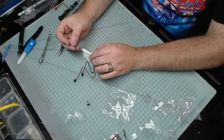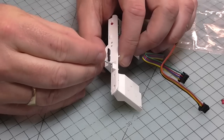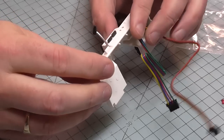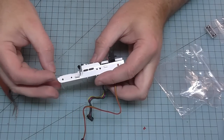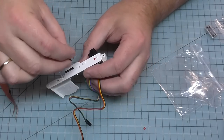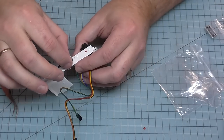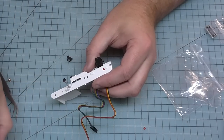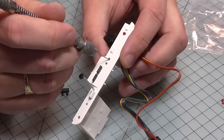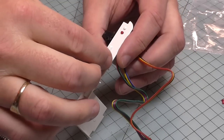Now we're going to put the map light in. It has a D-shaped opening and that's just going to go into this point just here. We've got a GPS display going into the two holes at the top - these two holes are slightly different sizes so it'll dictate which way around they go. That's a little bit loose so I'm going to put a little bit of glue in there to keep it in place. If I think anything's a little bit loose I have been gluing it, just so you know.